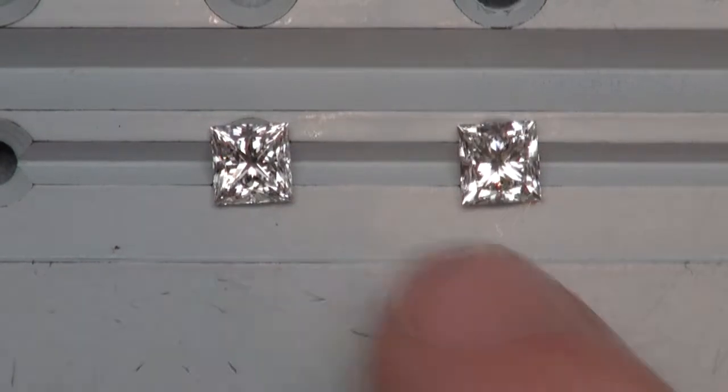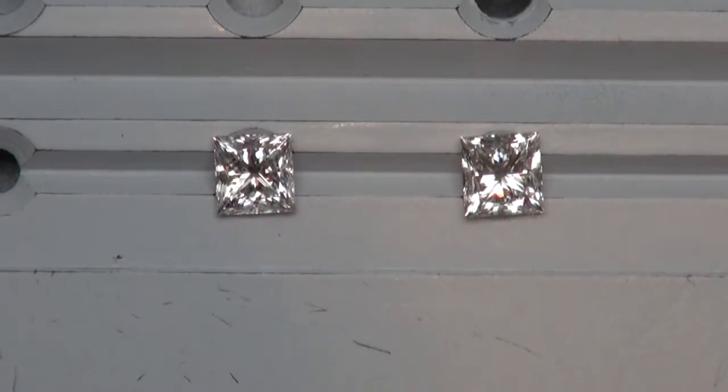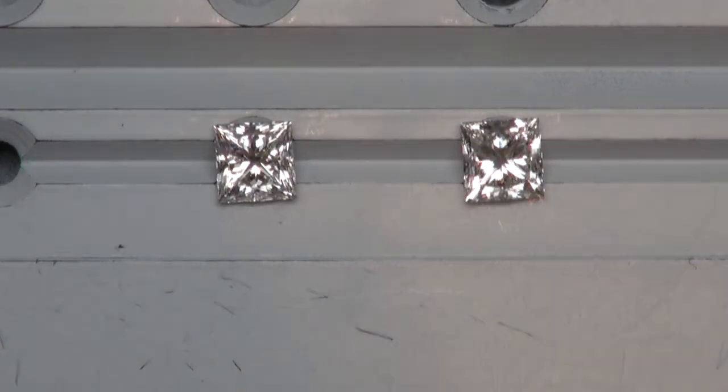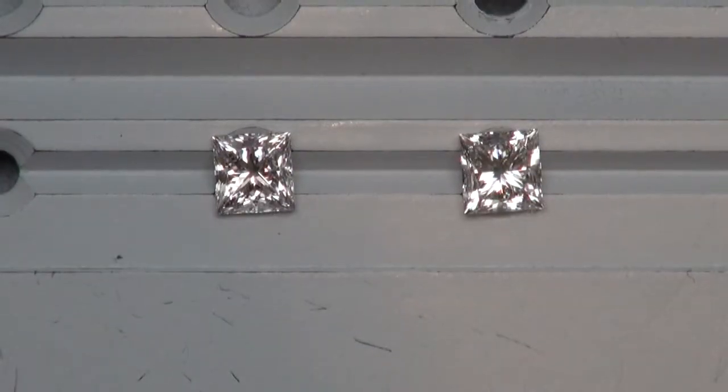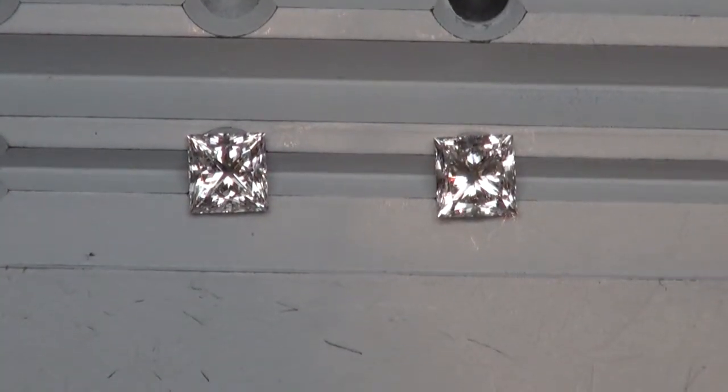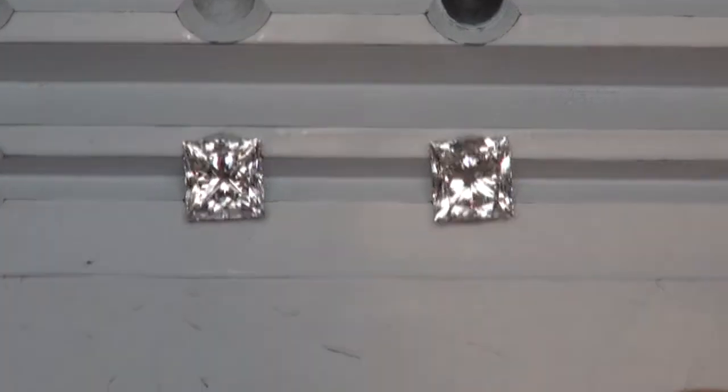AGS Ideal Optics. Now, the princess cut on the right is also rare in the sense that it also meets the qualifications for AGS Ideal in light performance. However, it is a different flavor of princess cut.